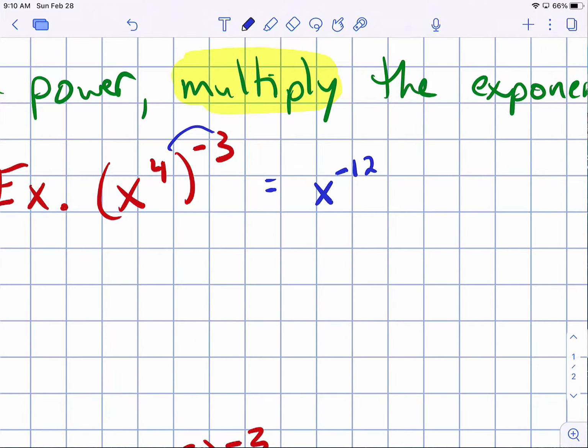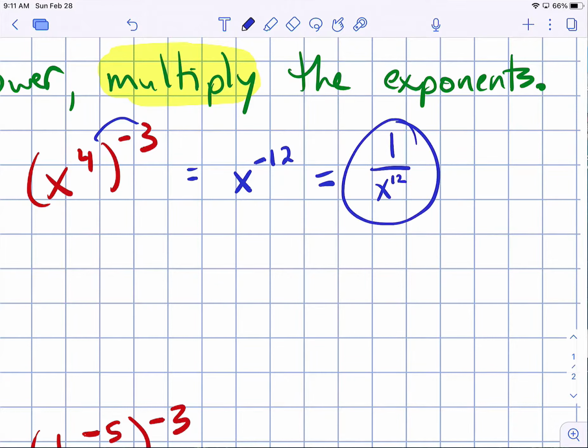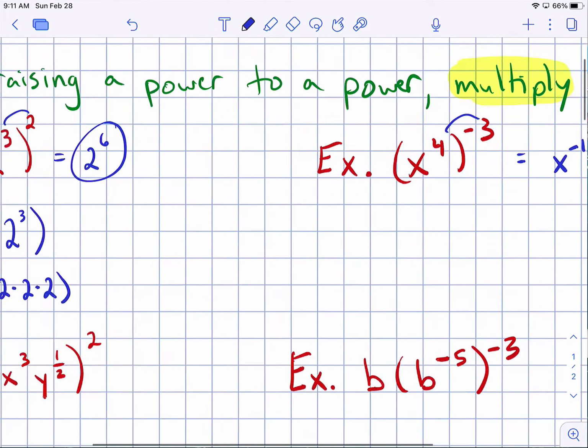So what we've got to start remembering from now on is to read the directions, of course, always, but then remember to change negative exponents to positive exponents. So that's back to like 7.1, that first part that we did last week. If I take x to the negative 12th and I want to change it so that it has a positive exponent, remember I just take the reciprocal of it, and that will make it a positive exponent. So x to the negative 12th would just equal 1 over x to the 12th.